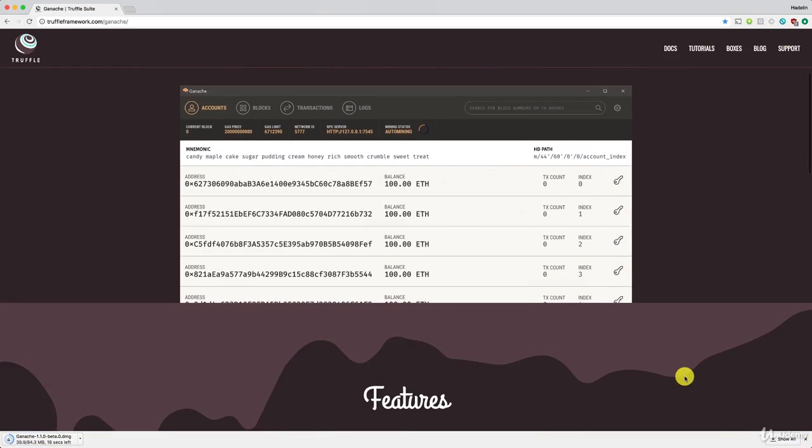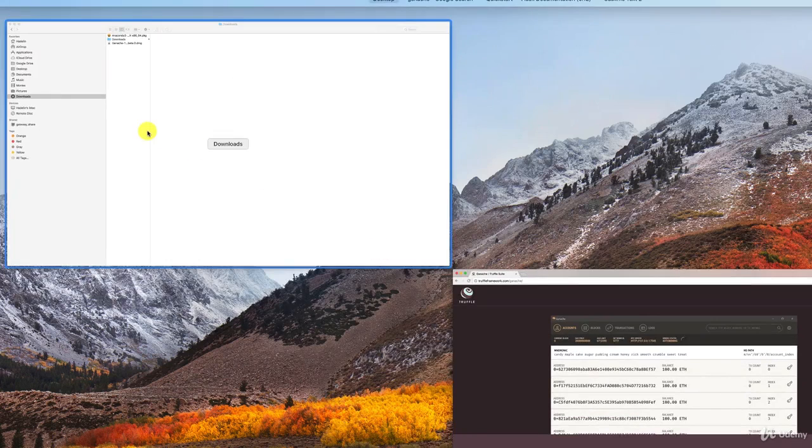And in the meantime, we can have a look at what it looks like. That's the interface, and that's exactly what we'll be using. We'll have the blocks here, the transactions here, and each time we mine a block or do a new transaction, the TX count will be incremented here. Anyway, I'll show you this in the demo at the end of this module, because now the download is finished. So I'm going to go now to my download folder.